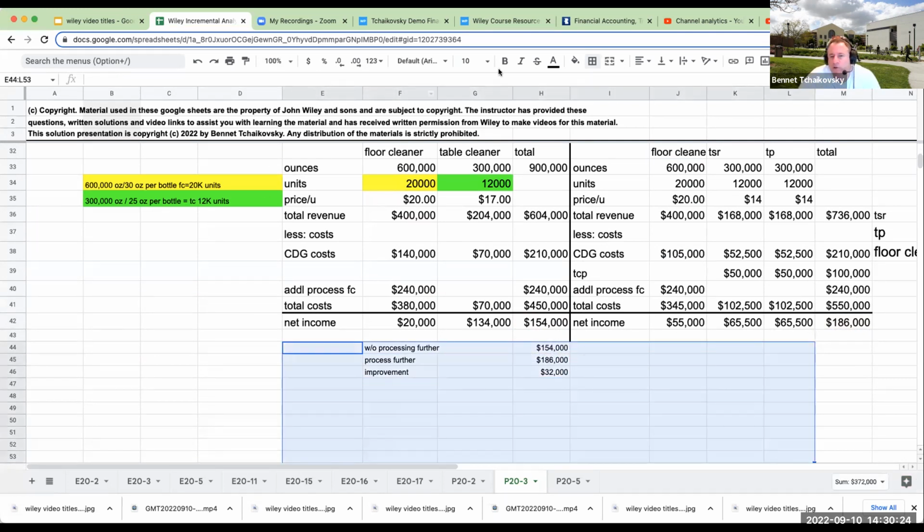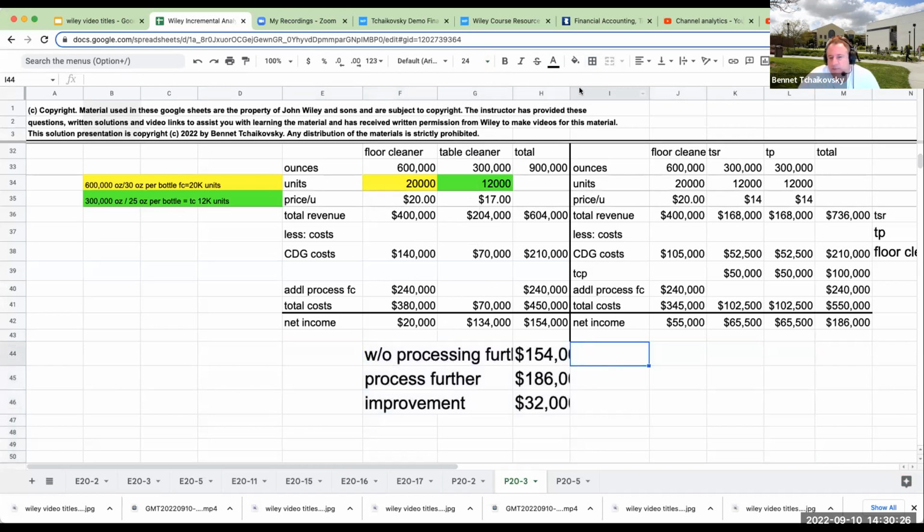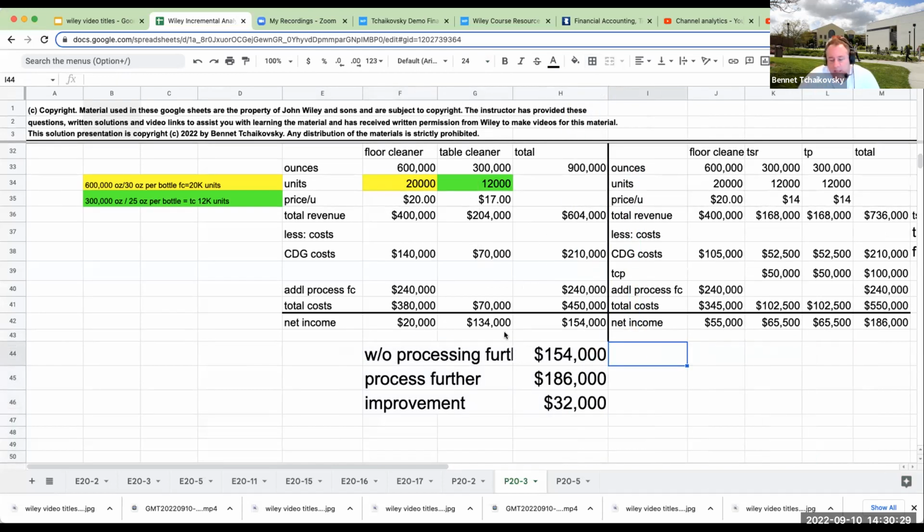Okay, so when you get this type of problem, and you'll see me do this throughout this chapter, this is when I remember going through and teaching. When I first started teaching, I saw this crap with opportunity cost, and I really just don't like it, because to me, it's like, let's lay it out. So remember, when we're producing numbers, we want everybody to understand and to see it. And instead of using these esoteric things like opportunity cost, why don't we just spell it out? Why don't we just tell you this is what it looks like right now, and this is what it's going to look like if we process it further? So that's my thought to you.